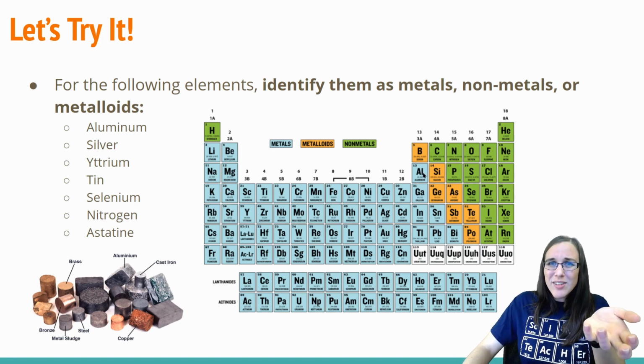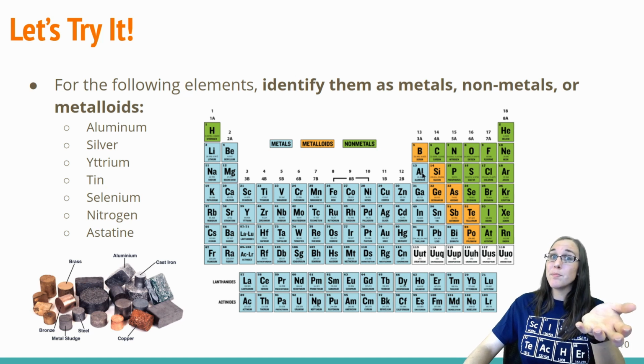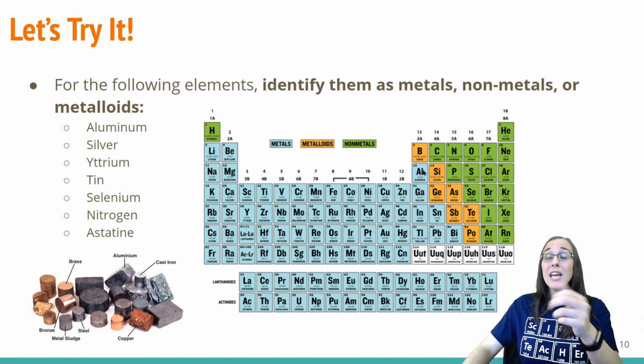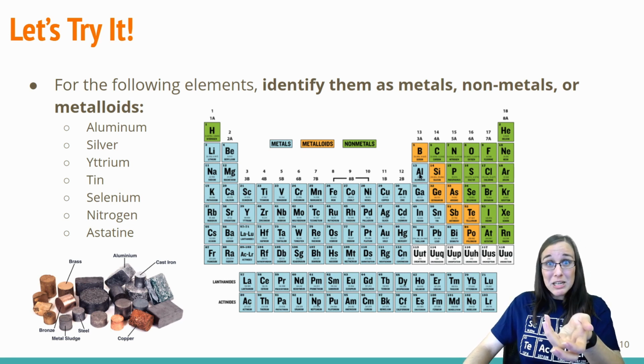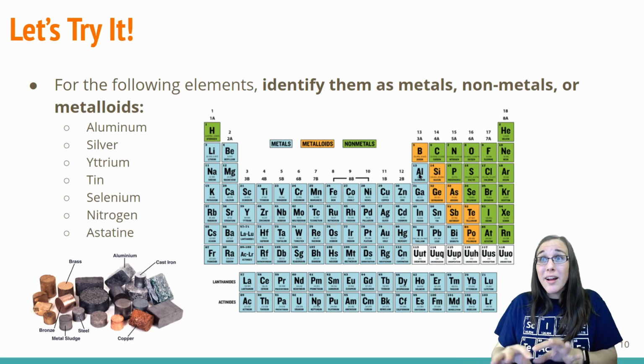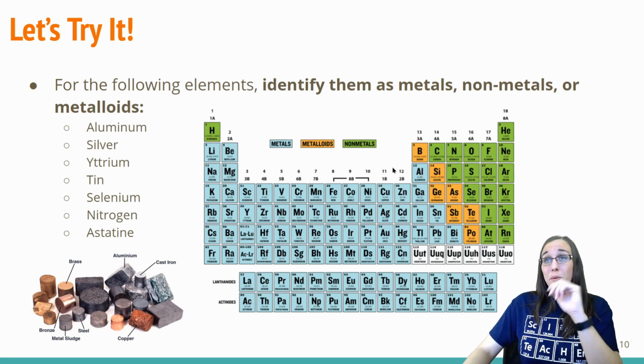If you put it in the oven, it gets hot, but it actually cools down pretty quickly. So thermal conductivity. If you have aluminum foil and you try and wrap it around your sandwich, it has malleability. You can shape it how you want to shape it. Cool. Silver. Silver is Ag.